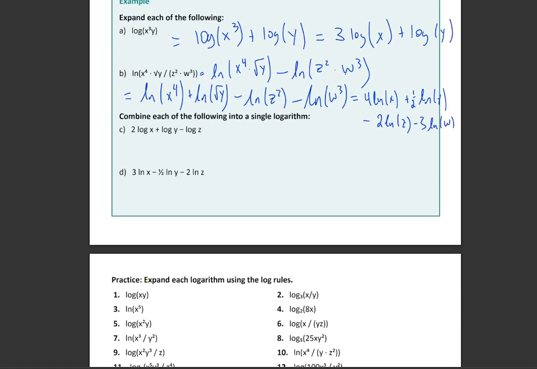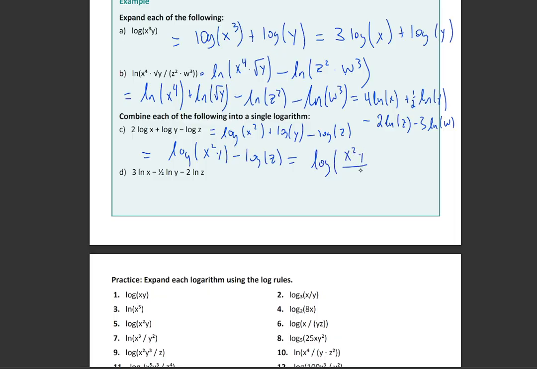Now let's go the opposite direction. Let's see if we can combine the logs. Again, I like to handle all the numbers first and bring them into exponents, and then see what we get. So this, of course, is the same thing as log of x squared plus log y minus log z. So I've just brought that 2 up into the exponent of the x, and now I have an addition and I have subtraction. So this addition is going to become log of x squared y minus log z. And that, of course, is the same as log of x squared y divided by z. Again, using that quotient rule in that last step, we can bring the z into the denominator.